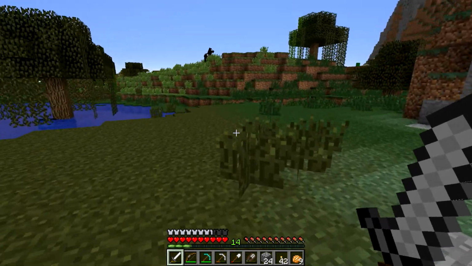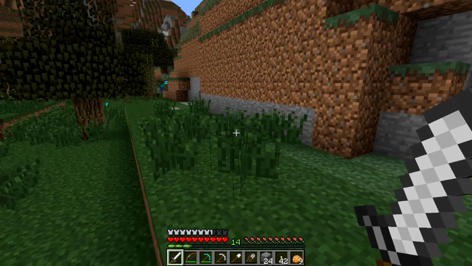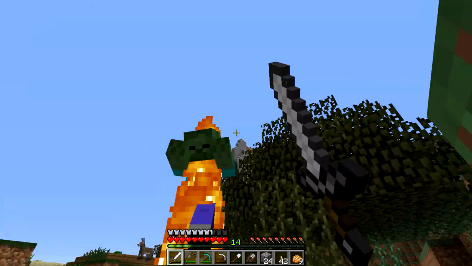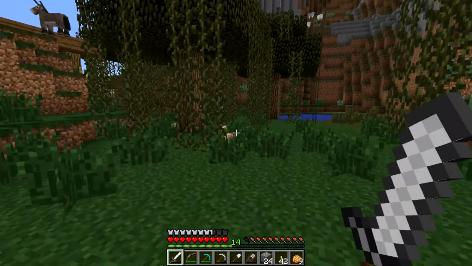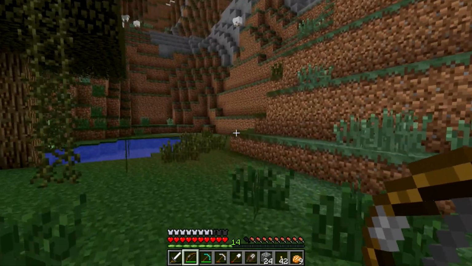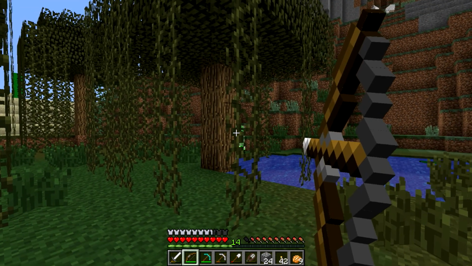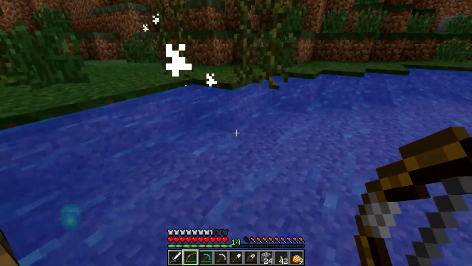Alrighty. Next question. Where do we want to put our... Ooh, there's a zombie over there. Let's go kill it. Yeah! Okay. Where do... Ooh, a creeper. That's not so nice. I don't think he can see me through the vines, so I think we're kind of okay. There we go.